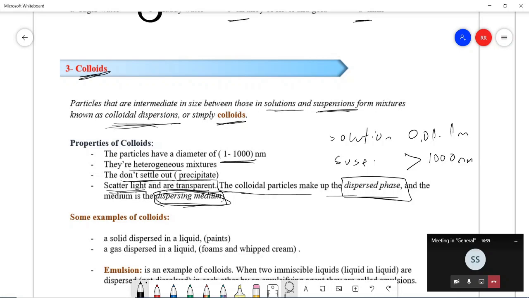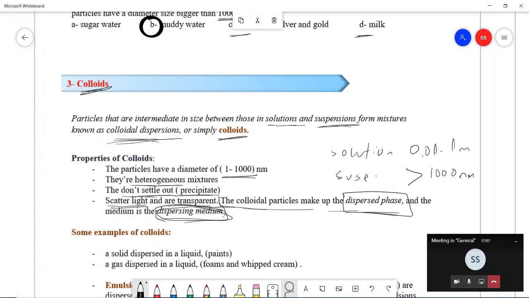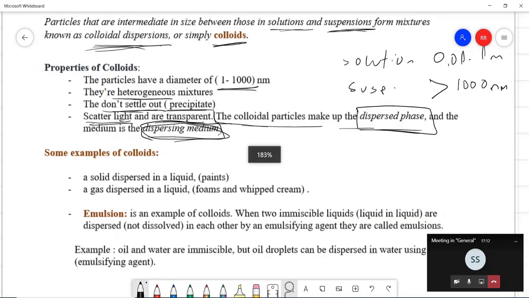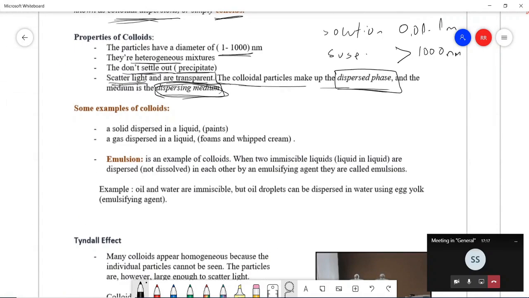Let me clarify more about colloid. What is a colloid? Which things are colloids? So, smoke, for example, is a colloid. Smoke is a colloid. Let me give you an example of how smoke is a colloid. Smoke particles. If smoke is spread out through air, smoke is in air.